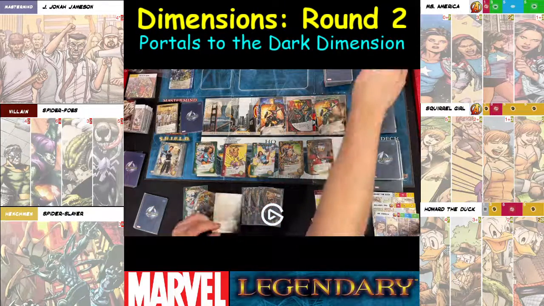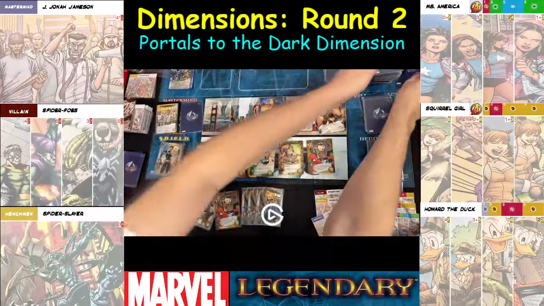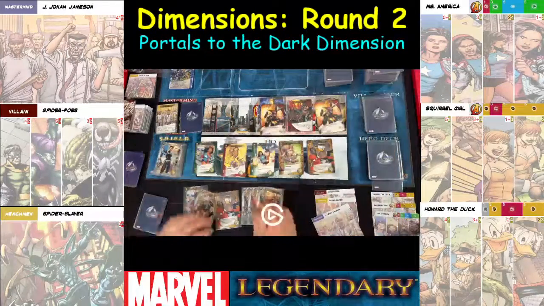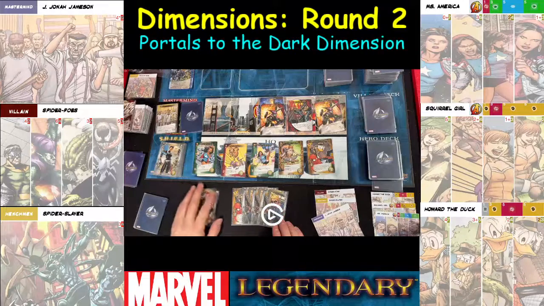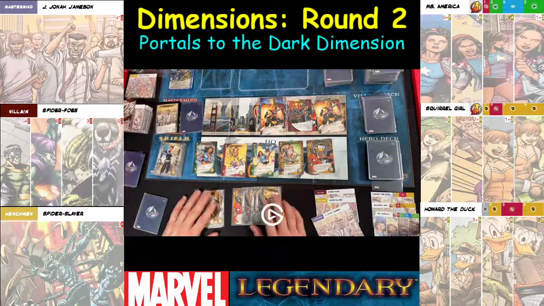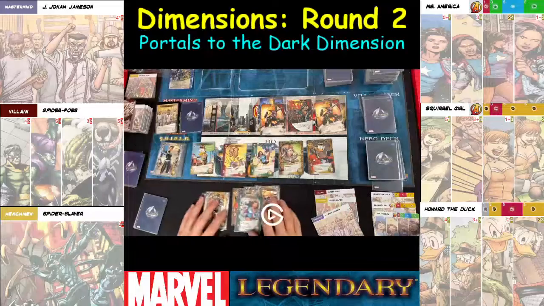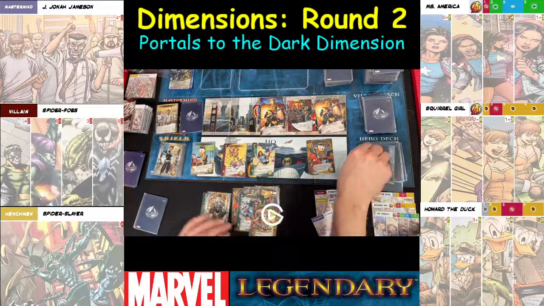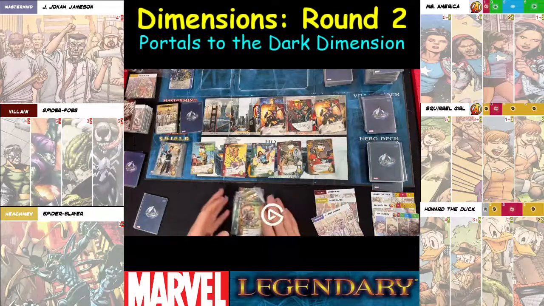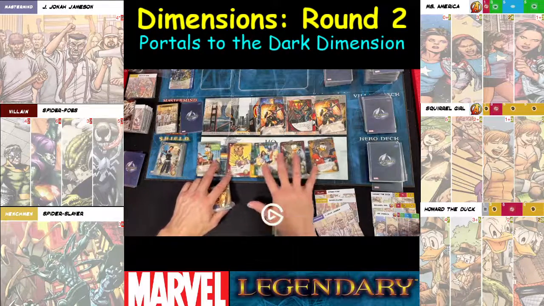Okay, this one, reveal the top card of the bystander. It's not special, so it goes back underneath. Okay, so I still get 5 recruit points. Wow. I'm going to go ahead and take that Ms. America and then that switcheroo card again. It's a switcheroo 3. So we'll see. You know, it might be helpful. Did get the high Howard the Duck card here.